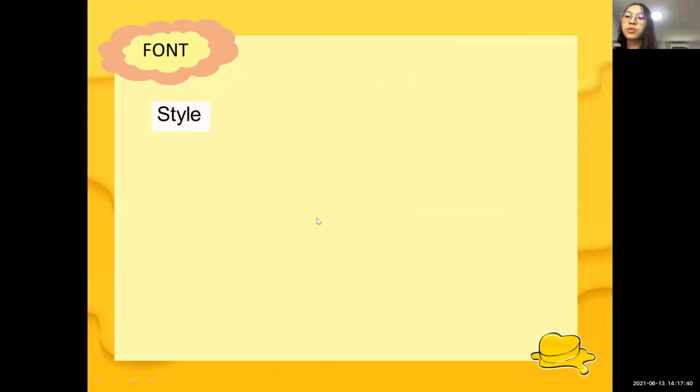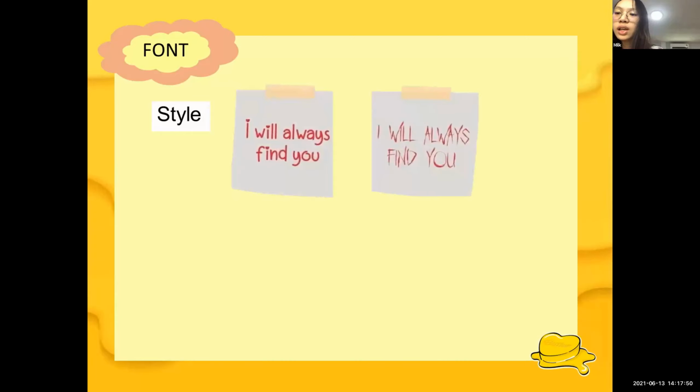The font style is very important. With the same sentence and color, a different font can give you a different feeling. For example, look at these two pictures. They have the same red-colored sentence but different fonts. The second one gives a dangerous and scary feel, like in a horror movie. Meanwhile, the third one gives a better vibe, though it's not that good for this kind of sentence in red. And the next one is font size.